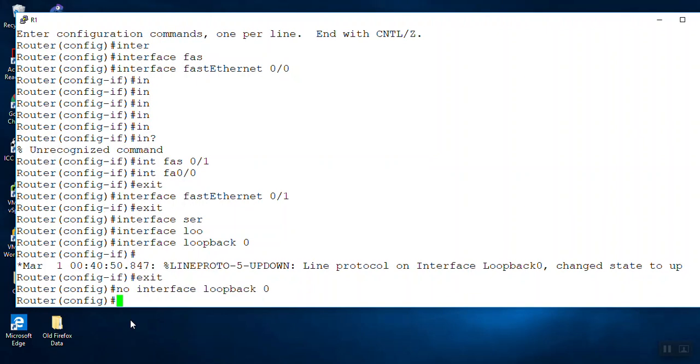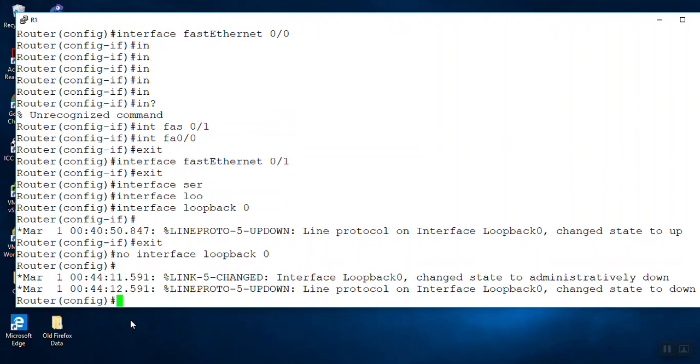So to position the cursor at the beginning of the command, use Control and A. At times I would like to position the cursor at the end of the command line. For that I use Control E. Control A positions the cursor at the beginning of your command, and Control E positions it at the end.